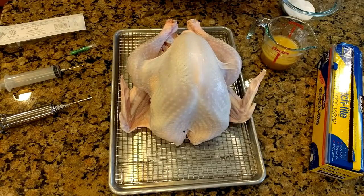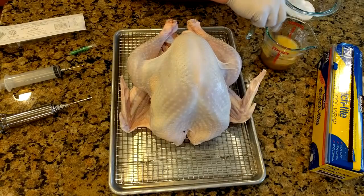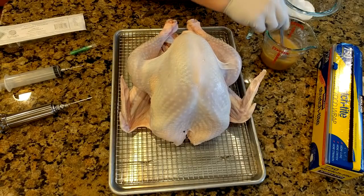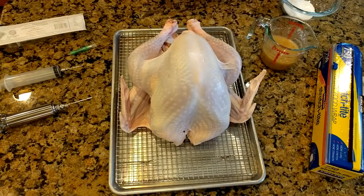I put an ice cube in here, and then I also have had it in the fridge for a while. In retrospect, I probably should have used less butter because, obviously, you can't chill it down completely because the butter coagulates and then you can't really inject it.